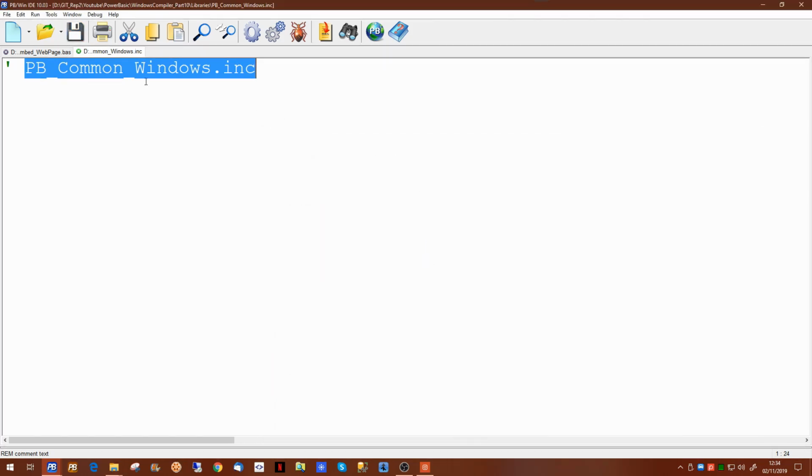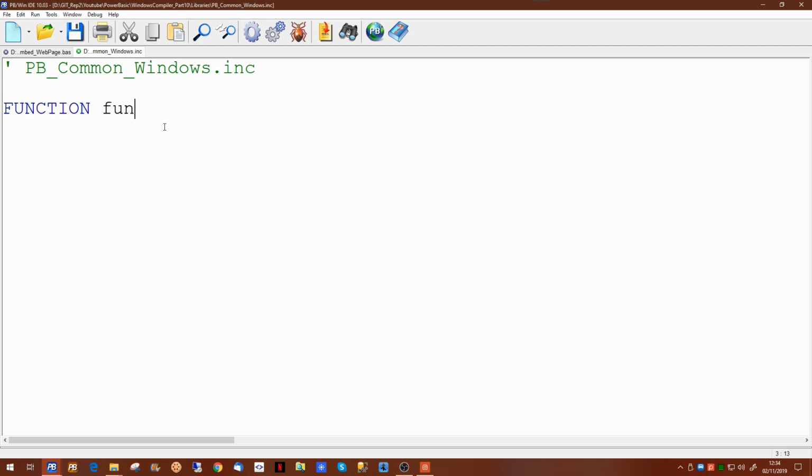There we go. Now, in the Windows API routines which PowerBasic provides for you, there's a number of useful functions. And what we're going to do here is tap into one of those. So this new function is not going to take any parameters, it's just going to return the location of the Windows temporary directory into which we can write our file.